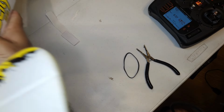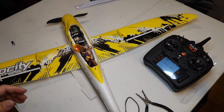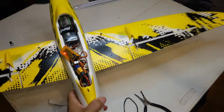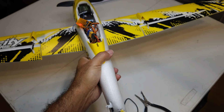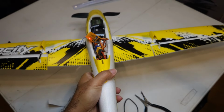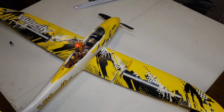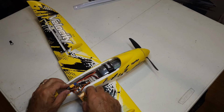Alright, so with this, it's gonna be a speed demon, and the owner is a speed demon. Basically what I did was I set this up with flaprons, so he may or may not fool with them at all. But anyway, it's a simple bird with a 6-channel receiver, so I figured we'd have our regular controls, then we'd have 2 sets of flaps that would still be able to be activated. It's weird the way that works when you have that set up, because one just ends up being flat and the other one goes down. So either way it's gonna fly like it would normally. You wouldn't notice that while it's in the air. It's just part of the characteristics of the flaprons. I know it looks like this receiver's flashing, but to the naked eye it really isn't. But anyway, that's kind of the way it's all gonna be set up.